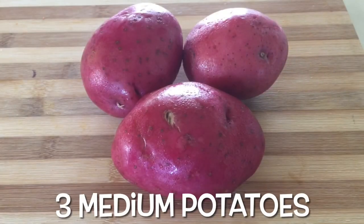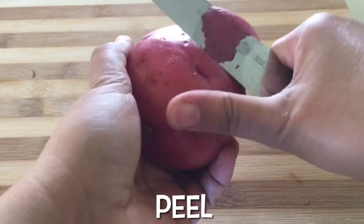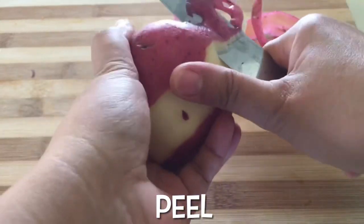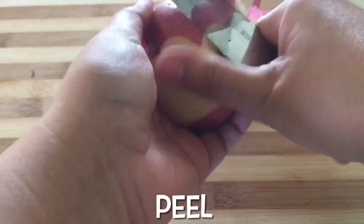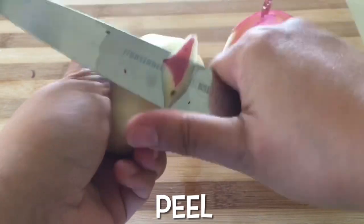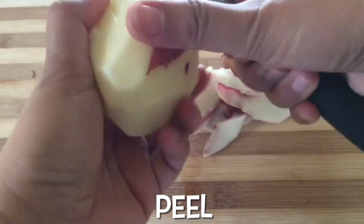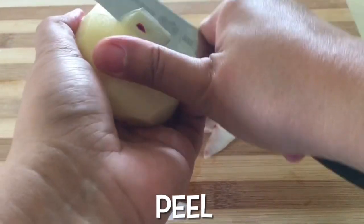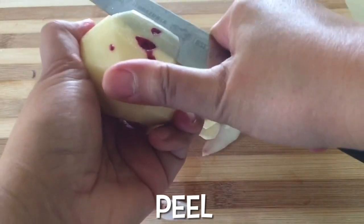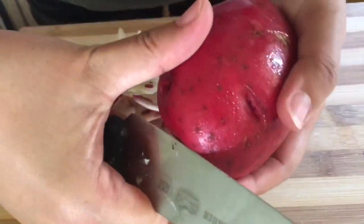So I have here, guys, three medium potatoes. And then you have to peel it. We get different kinds of potatoes, so you can use any of those kinds. I usually make the powdered mashed potato, but then of course you cannot beat the fresh potato, especially if it's homemade.